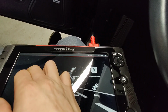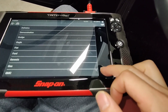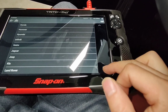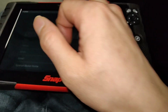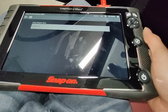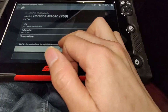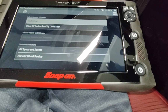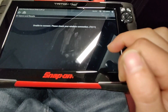Key on. Scanner. Where's Porsche? Porsche. Automatic ID. Well, to find it, it's a 2 liter turbo. There it is. Press OK. Let's see. Oil specs and resets. Unable to connect. Please check.